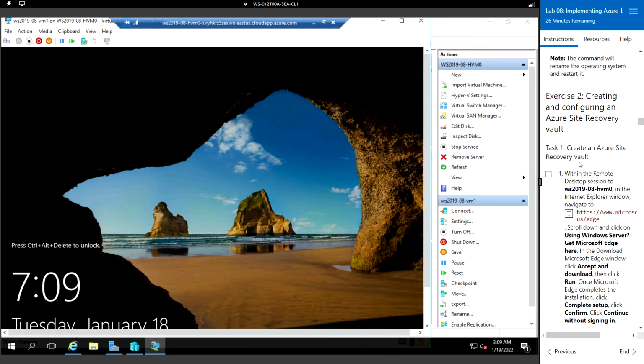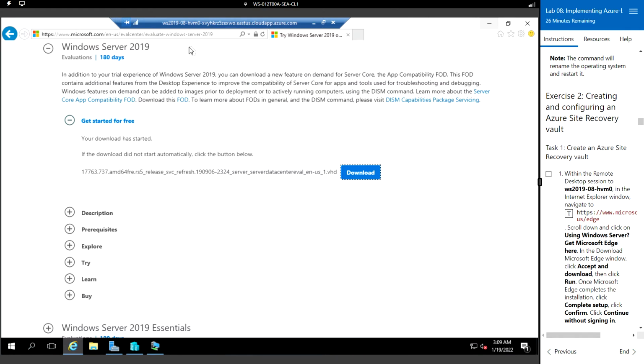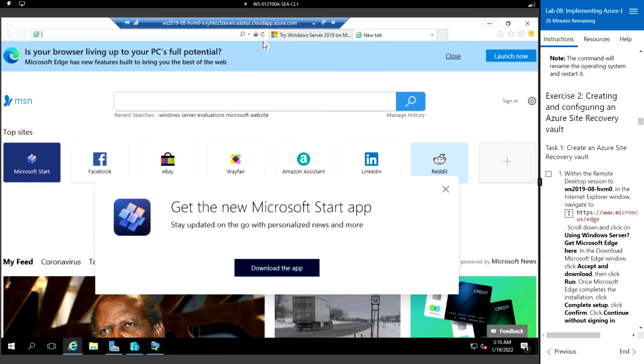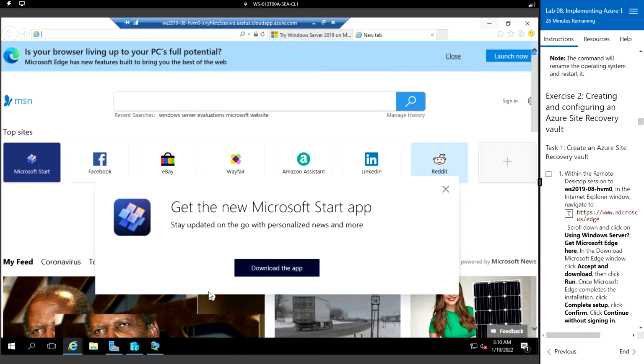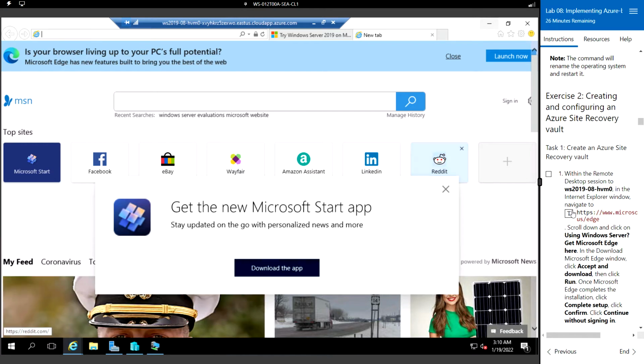Okay, so in task 1, create an Azure Site Recovery Vault. So let me just open the Internet Explorer. Let's download the Microsoft Edge.